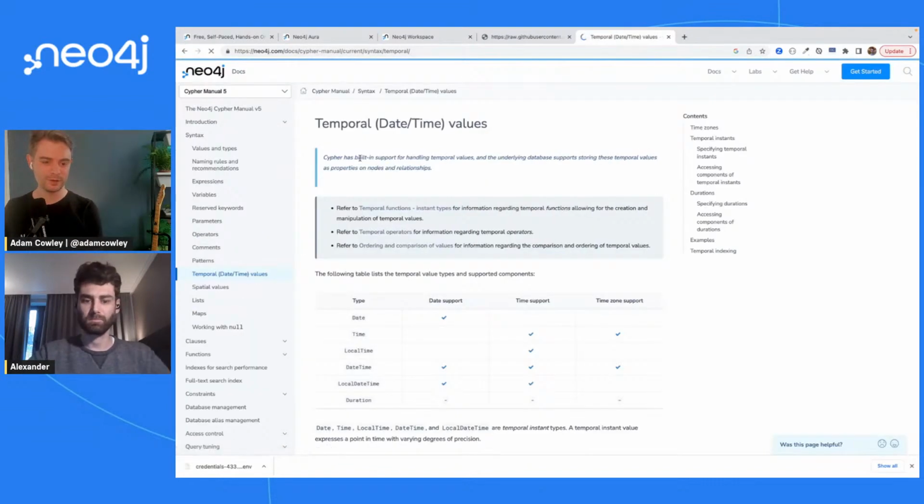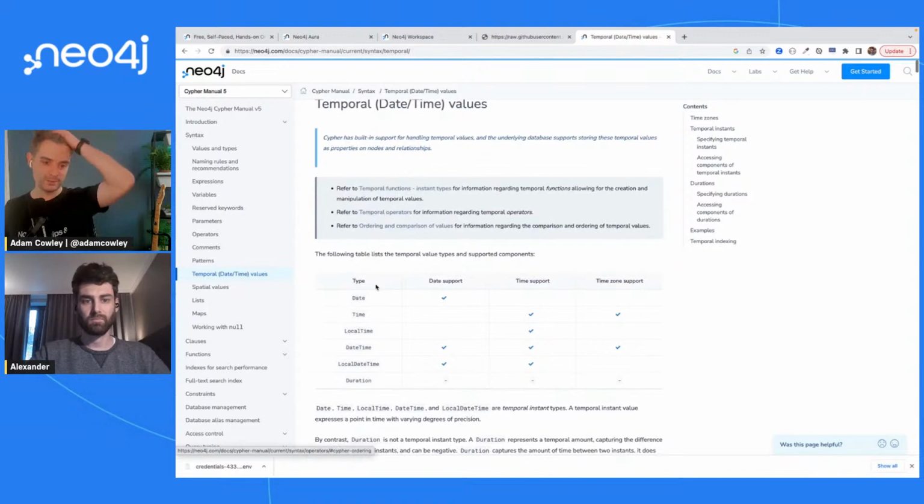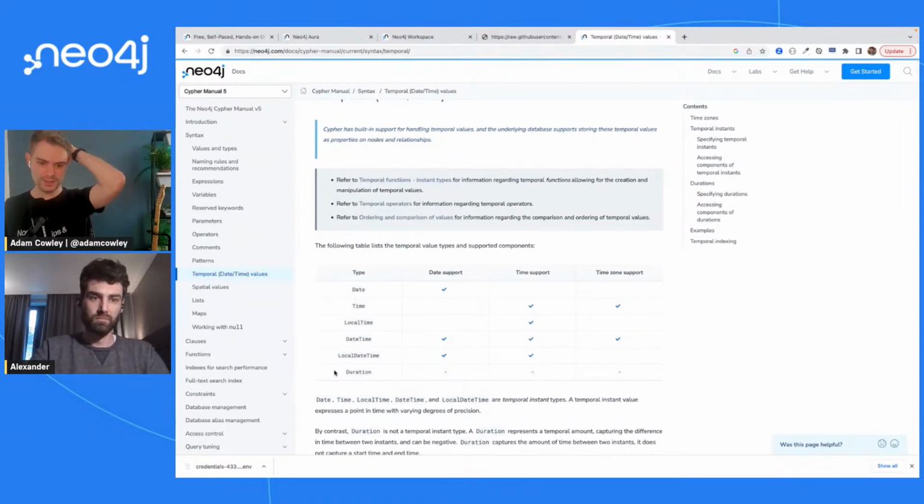So we have date time, local time, date time, local date time, and the duration. The duration is just a number, but these are our temporal types. The benefit is these can be indexed, so you can search for things that happen between 2 dates.